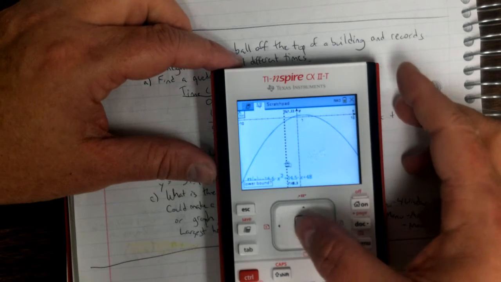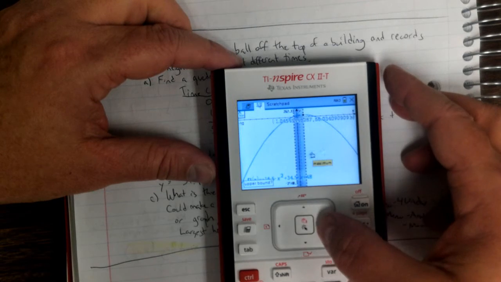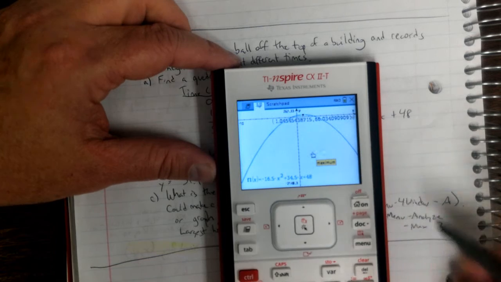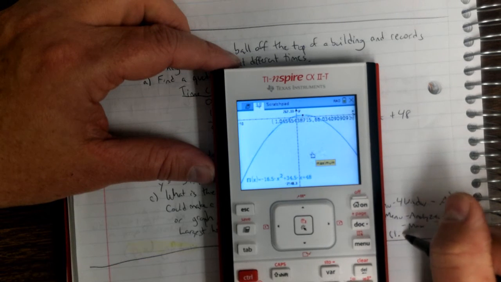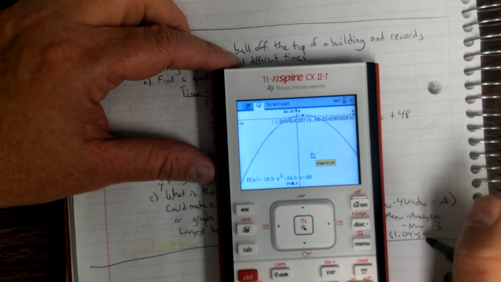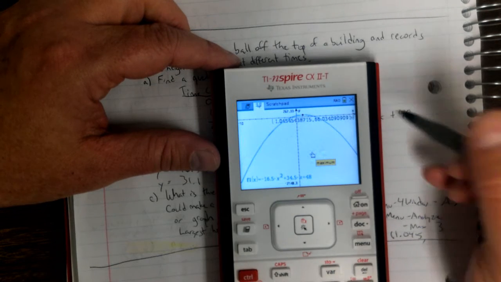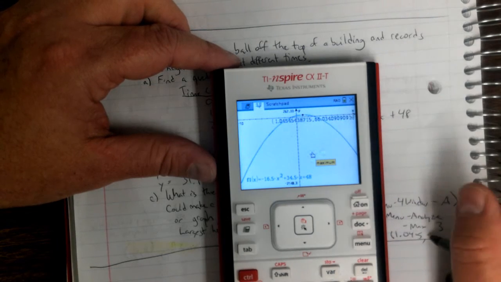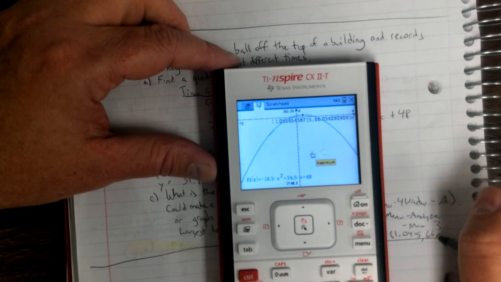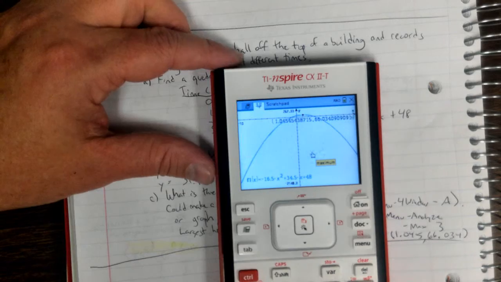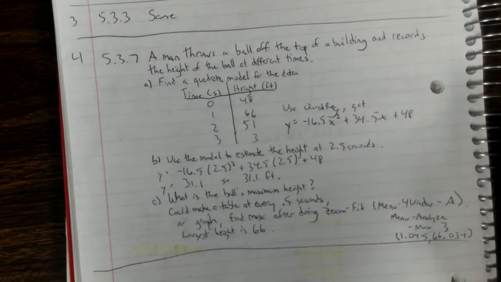And then you go between here and here. So that tells me 1.045. I'm just going to round to a few places to 3, and then 66.034. Okay, so that's what I got.